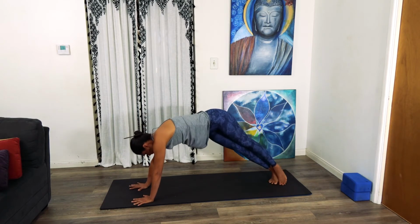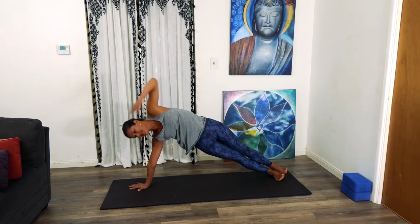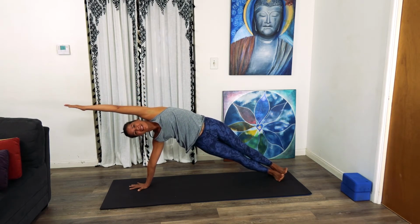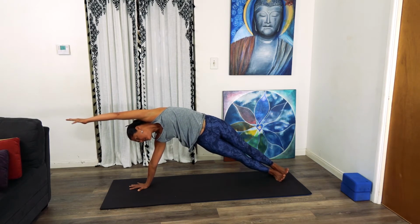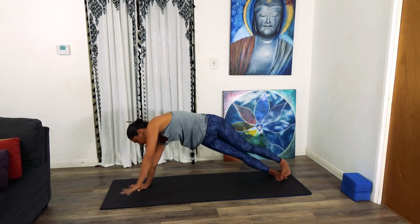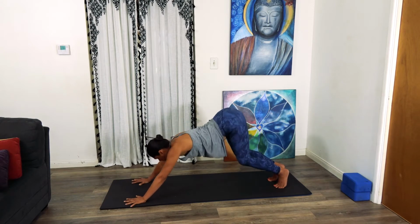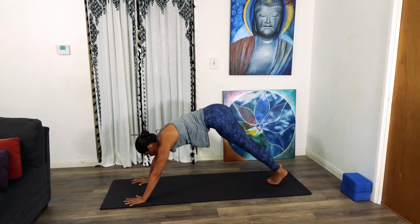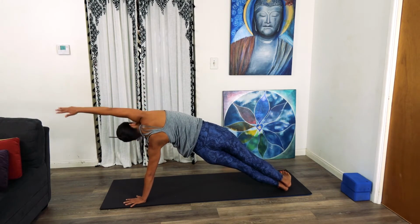Gonna go side plank, see what happens. Side plank. Once you get your strong Sushumna core, it's like everything is easy. Everything is easy. Life is easy. Okay, switch sides. Find it, find it. Where is it? Let it suction in. And come up.